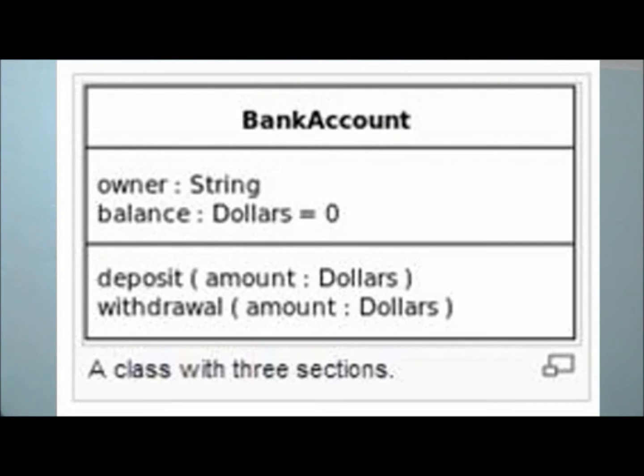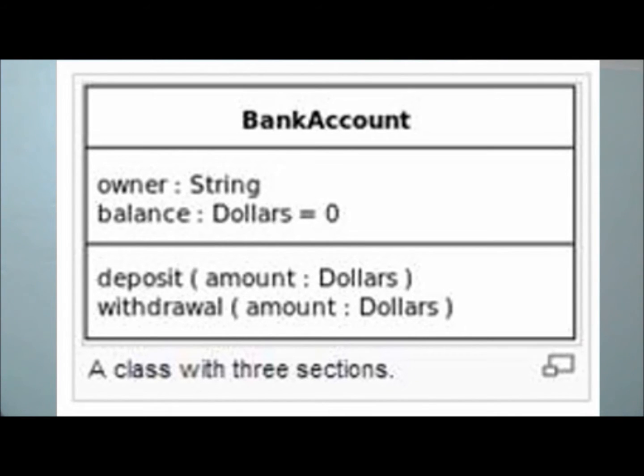And so the next picture that we have here shows a class for bank accounts. So now we've moved into a banking environment. And you can see that this is the template for bank accounts. And what do we need for our template to work well, to define an object or a set of objects? Well, we need an owner. And you can see it says owner and then string. That word string means that it's going to be a bunch of letters, text, and maybe numbers as well. You can see then it says balance, and that's measured in dollars, and the default is set to 0. So you can default things, which is kind of nice.